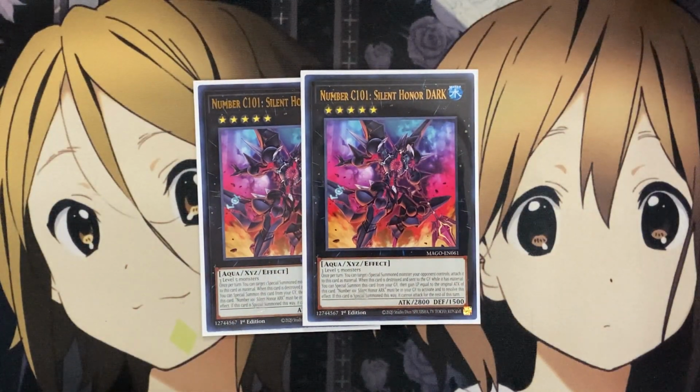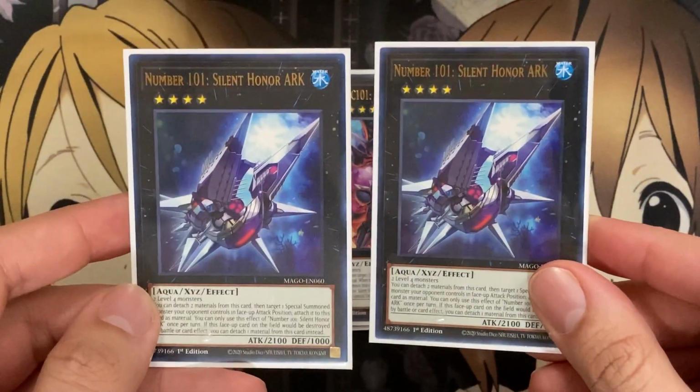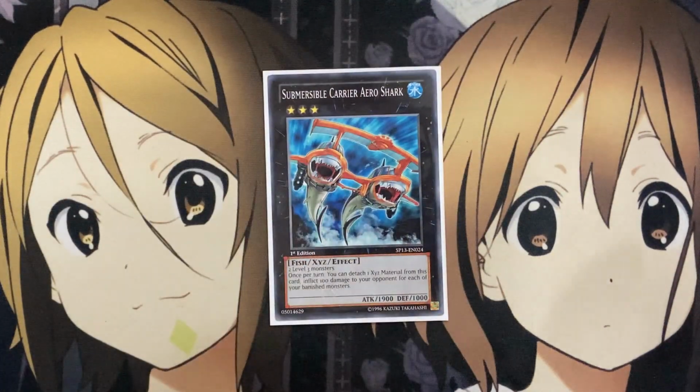I know there's some different number monsters I left out that could be for that spot, and then just run the 2 101s for the additional monster lineup. For some of the other shark support, I also run the 1 Submersible Carrier Arrow Shark. I could not make a shark deck without involving this card. It was one of his first Xyz monsters.